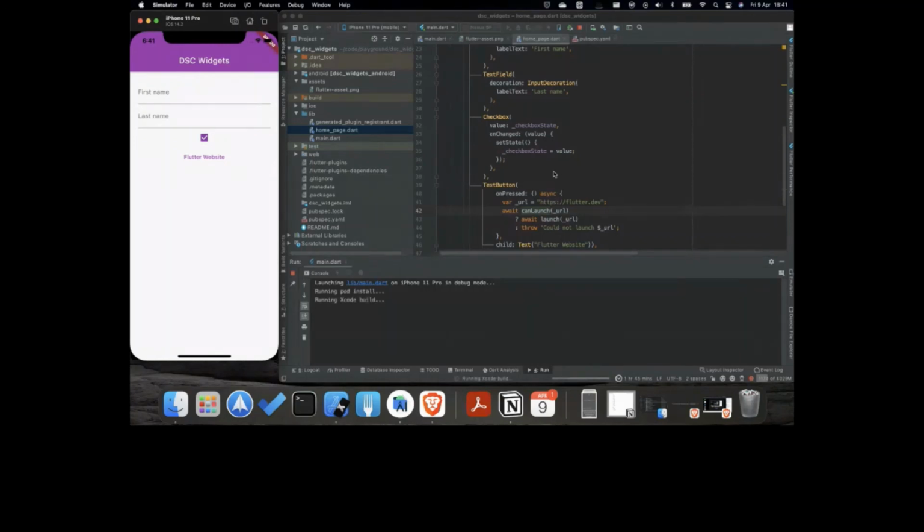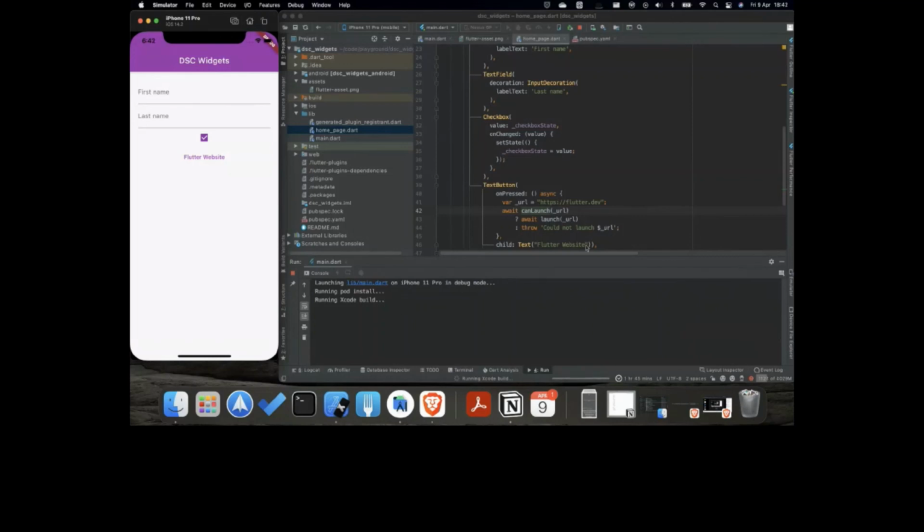We will look at them next time when we are doing an in-depth installation. So you'll see iOS is building things behind the scenes. It's actually including the URL launcher as part of its iOS build. And after that, we can run that.